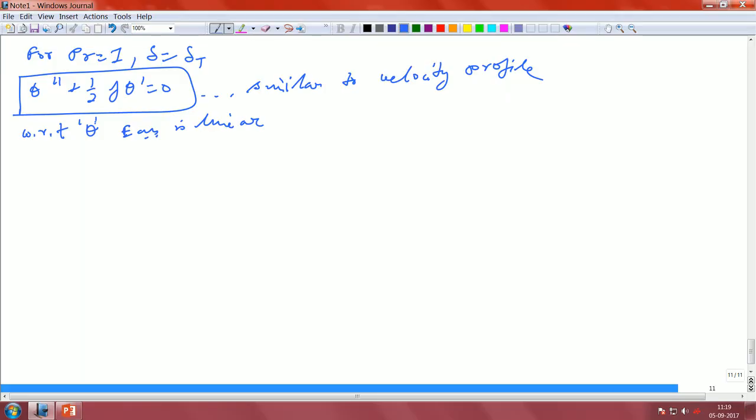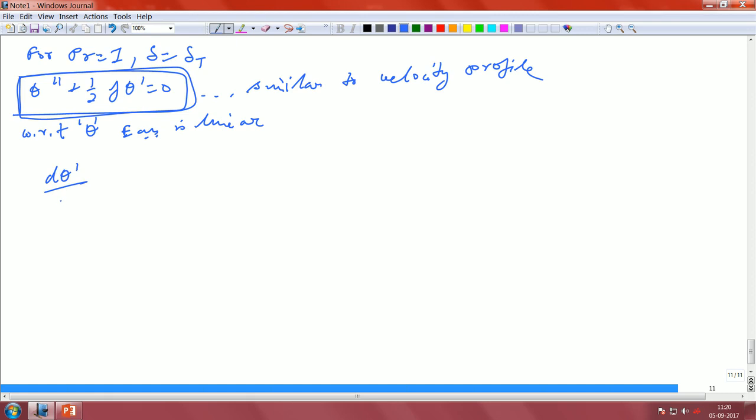So, in this case also the problem remains, but this is also an ODE, as you can see, because theta is now a function of eta only, and you still require the solution for f. The generalized expression involves the Prandtl number, and if the Prandtl number is equal to 1, these are the two standard expressions that you get. Now, let us look at the generalized form.